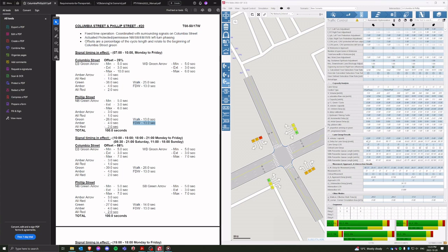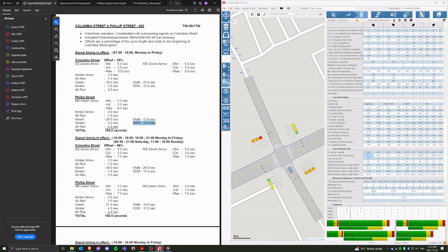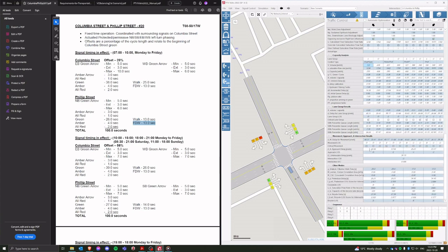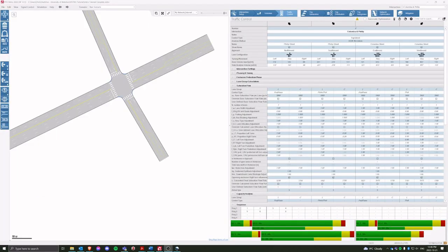So like volume to capacity ratio for each lane, or sorry, this one is for each lane. There is another area here for each movement. And then you get delay for each movement in each lane.